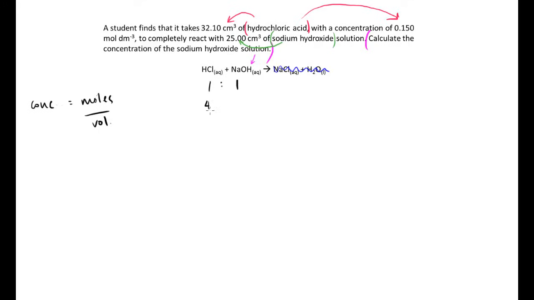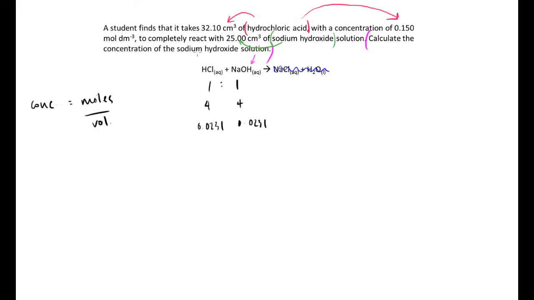If I had 4, it would react with 4. 0.0231 would react with 0.0231. You get the idea. The same numbers, because the ratio is 1:1. Okay, if the ratio is 1:2, one of these is going to react with 2 of these. Therefore, you're going to double this number. If the ratio is 2:1, you would halve this to get that. I'm only going to look at the monoprotic acid, which is the example that will often give you the ratio of just 1:1. You may see a ratio of 1:2 or 2:1, but you just deal with it accordingly by changing these bits. And I'll show you the step later on where you would make the calculation.